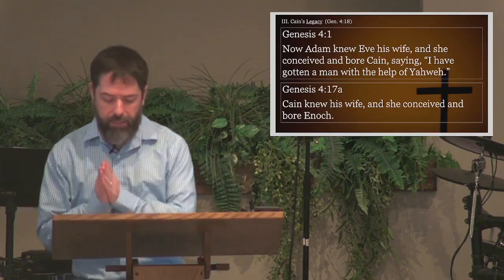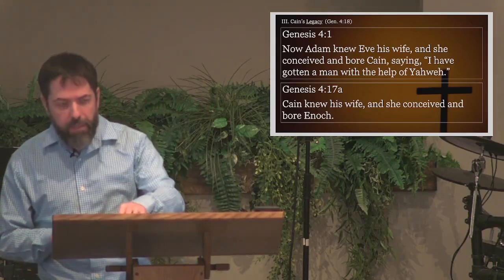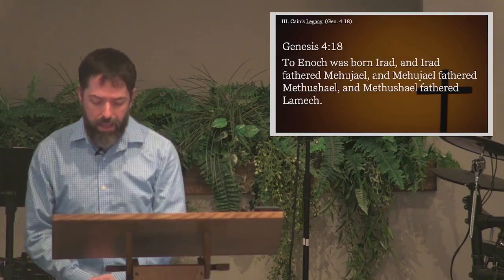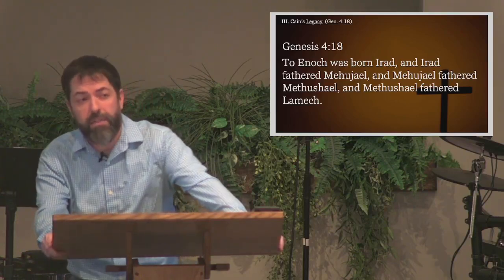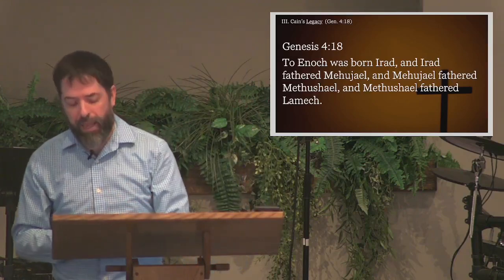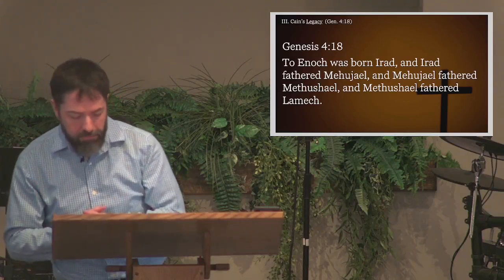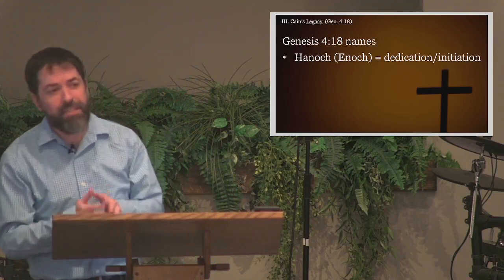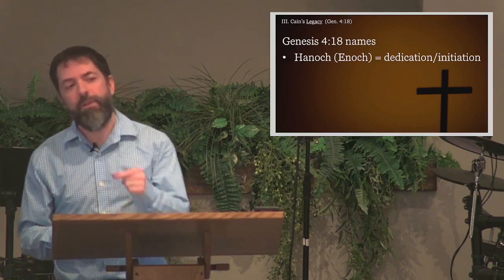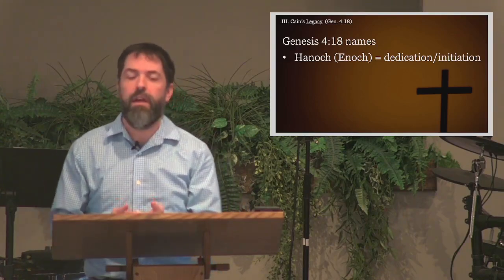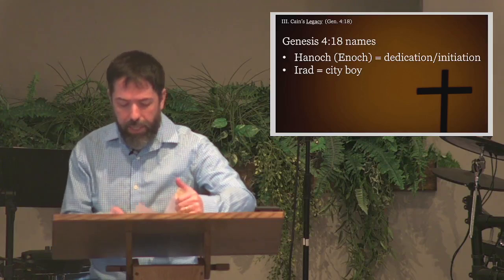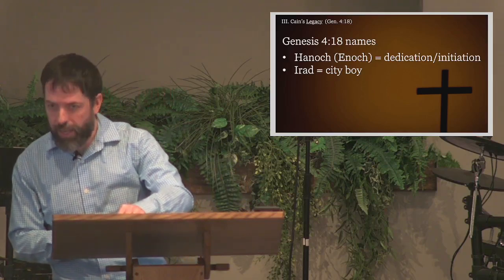So what is Cain's legacy? The meanings of the names of these listed descendants might provide a clue. It's the context, however, that casts a shadow over Cain's line. He is offspring of the serpent, and so are his offspring. Some of these names have neutral or ambiguous meanings, but in this context I think we should read them with a negative slant. As I mentioned, Chanok—Enoch—means dedication or initiation, and it seems to refer to Cain's seeking a new start away from the presence of Yahweh. Enoch then names his son Irad. The Hebrew word translated 'city' is ir. Thus, Irad essentially means city slicker or city boy. In this context, that's not a compliment.